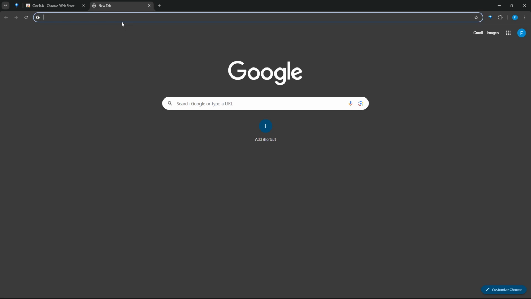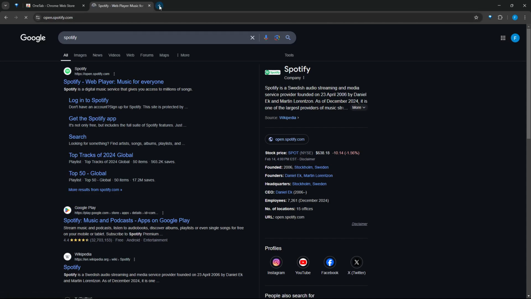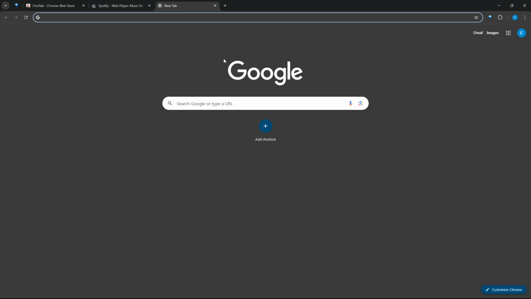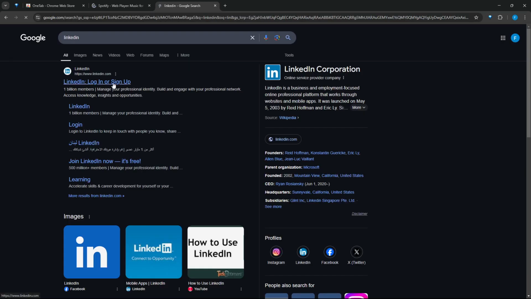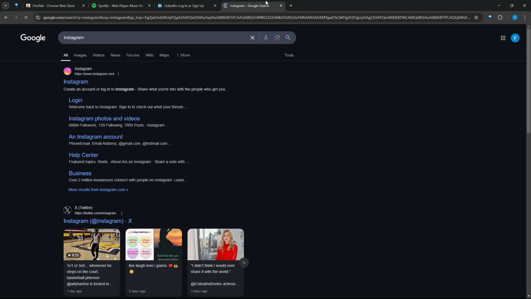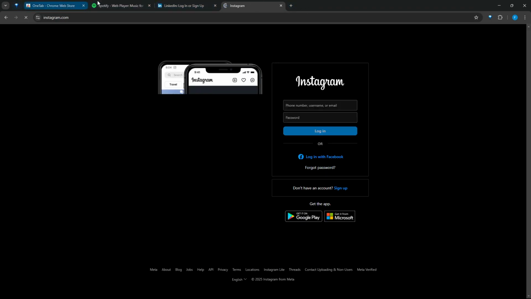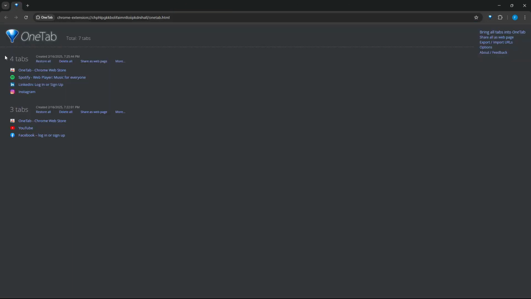So then you're gonna search for some things, open many tabs, and when you have the tabs you want, you're gonna click on here and all these tabs will be converted into one tab.